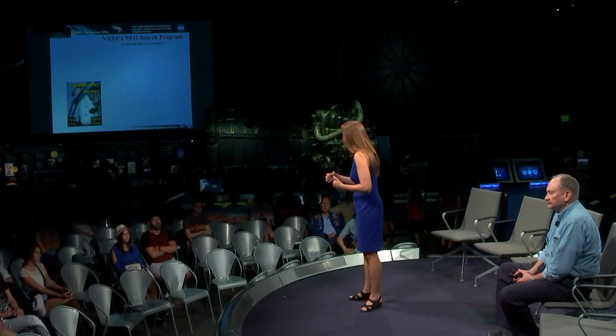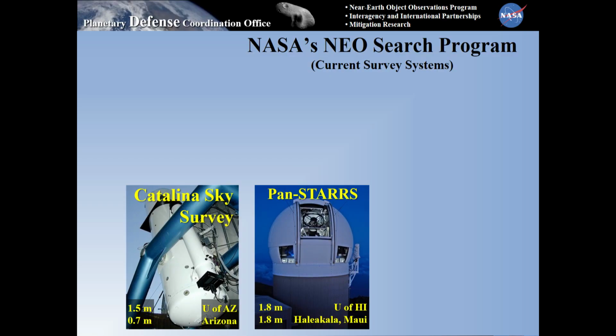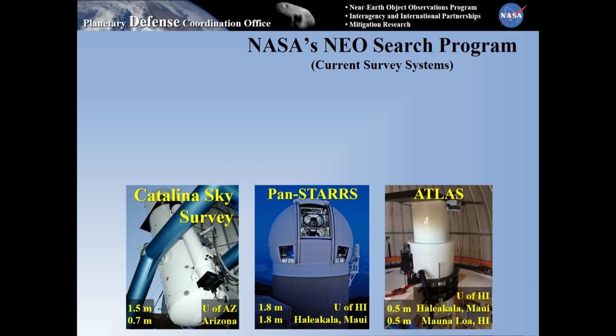And so at NASA, some of our primary assets used in the search to begin with are the Catalina Sky Survey, which has a couple of telescopes in Arizona, and the Pan-STARRS survey, which has a couple of telescopes in Hawaii. The two of those together are responsible in recent years for the bulk of the discoveries of unknown asteroids that are now known and cataloged and continue to be followed up. Also, there are a couple of other telescopes in Hawaii, the Atlas telescopes, that try to look for those objects that are closer to the Earth that maybe fell through the cracks, to catch that before something might become a problem.